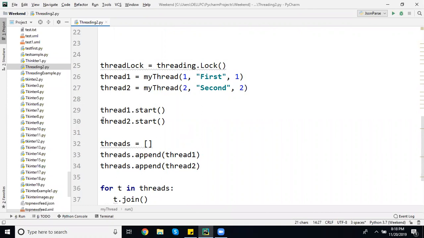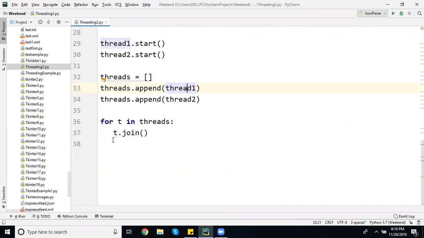Once that thread's operation is also done, we have created a list where the first thread I'm appending, then the second thread I'm appending. I'm iterating thread by thread to join. Join is meant for killing. Already I have discussed that. Clear now? Yes or no?